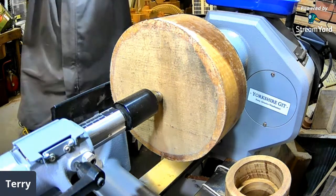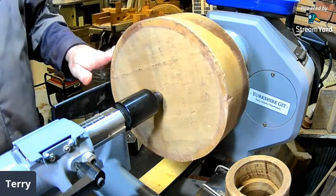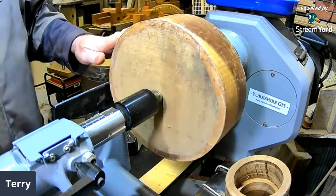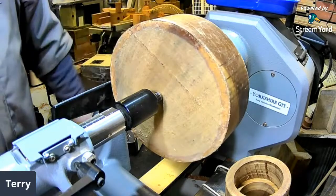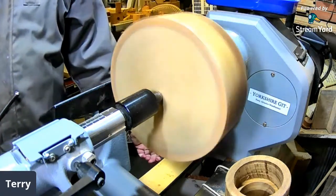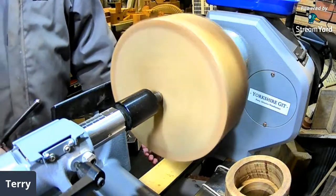Right, there we are. So we have a piece of tulip wood, 9 inches by 3 inches. And I purchased this back in 1989, and that's what the tag said on it. And I think it said something like £2.99, £3.10, something like that. So it's been here for a few years. So what I thought today is I'll turn this up, see what it comes out. If I turn it too fast, then I've got another little project I do have to do, but I can do that at some other point. Right, so we'll have a go, eh, shall we?